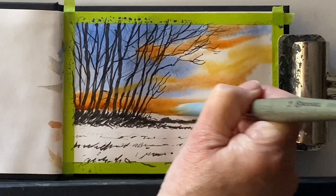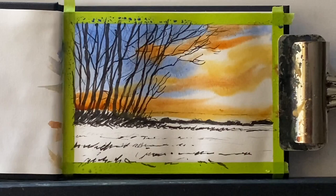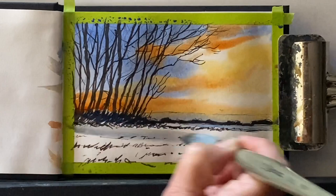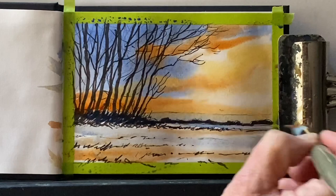Remember, this is not watercolour paper, so I've got to be careful. It won't take much paint and it could give me some nasty marks if I try and do too much to it. So this keeps me really simple, making sure that I don't overwork anything. Then once I've got the sky mostly done, I can get a little bit of colour into the land. I'm doing it all with this size 14 brush, which keeps me loose because I can't fiddle too much with a big brush.